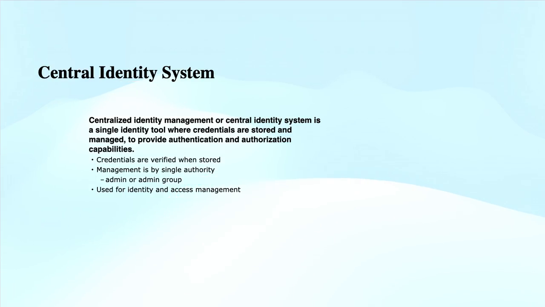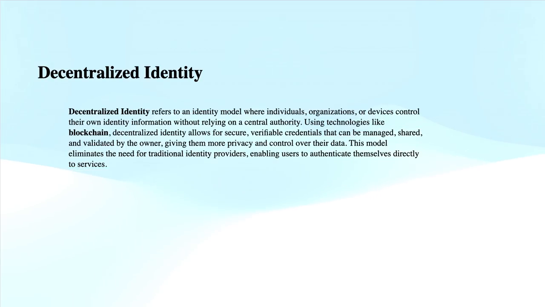Authentication and authorization, credentials verification, management by a single authority, roles and permissions, identity and access management, provisioning and deprovisioning of the user, single sign-on, multi-factor authentication, and role-based access control are many advantages of using the centralized management systems. This offers improved security, simplified user management, reduced administrative overhead, better compliance because everything is centralized, improved user experiences, and scalability. Now that we have discussed the centralized identity, let's talk about the decentralized identity.